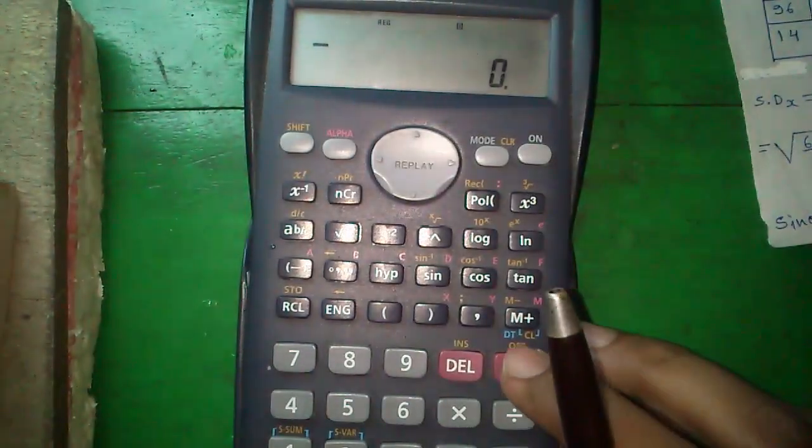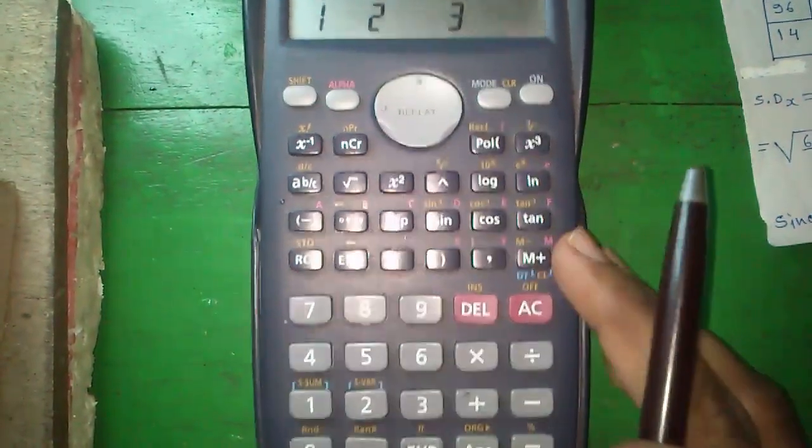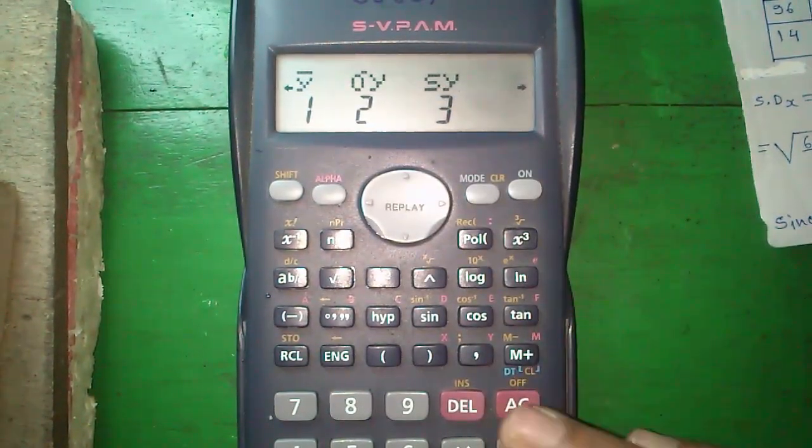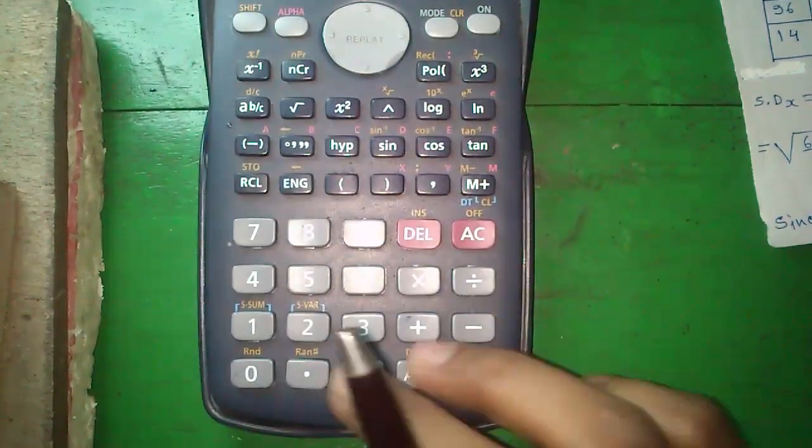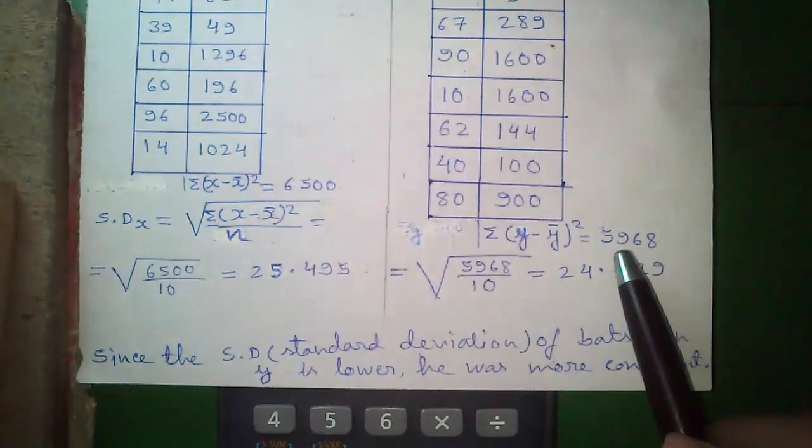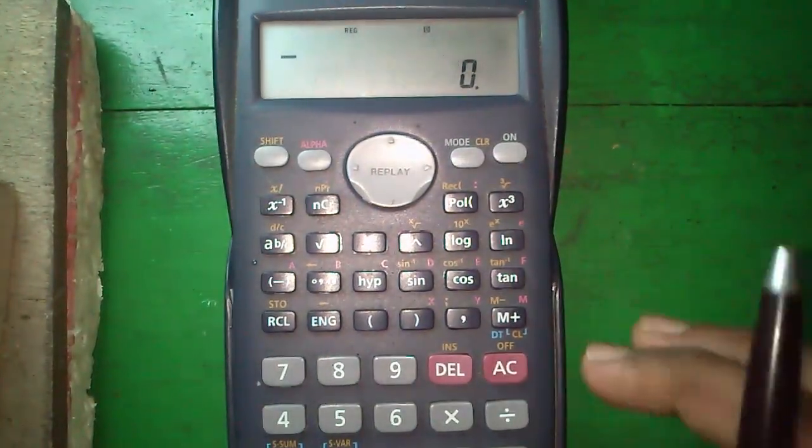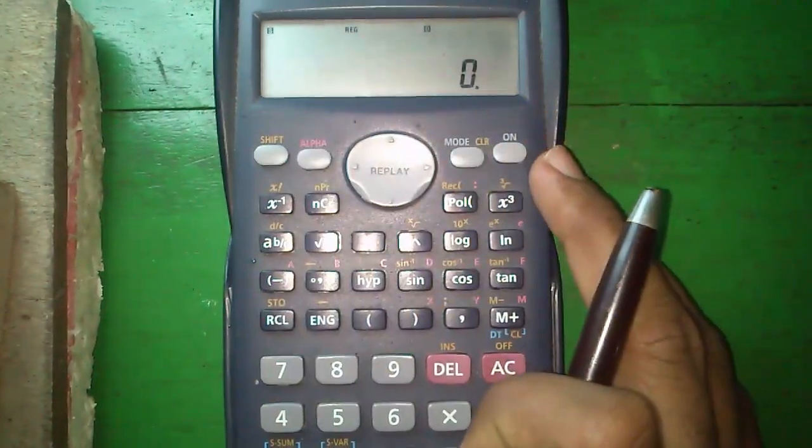Similarly, for Y, Shift and 2, joystick right and 2 for standard deviation and Y equals to 24.429. Is it easy using your calculator? Now, I will give you a brief overview of the statistics mode in this calculator.